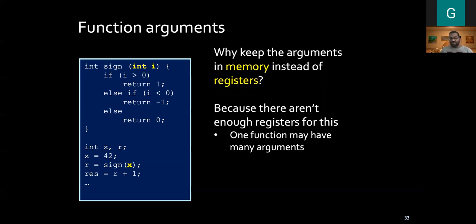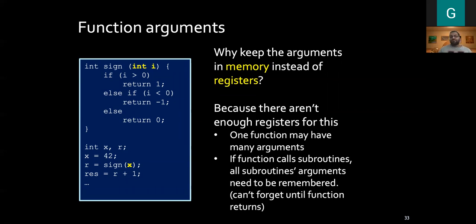If you have a really long function, if you looked into the kernel code, for example, some functions take in a lot of arguments. So you might not have space for them. And perhaps the bigger problem than just having a function with, let's say, 32 arguments, is that functions usually call other functions, and then they might call other functions. You might have a whole layer of different layers of function calls. And whenever you call a function, you need to load in the values of the arguments for those functions into registers, and you need to remember those values, right?